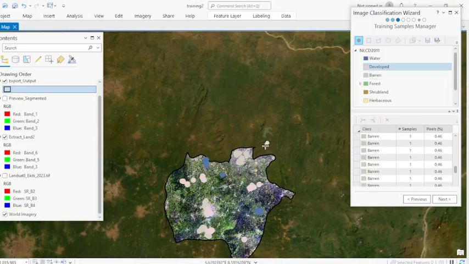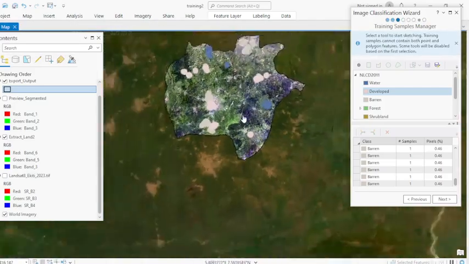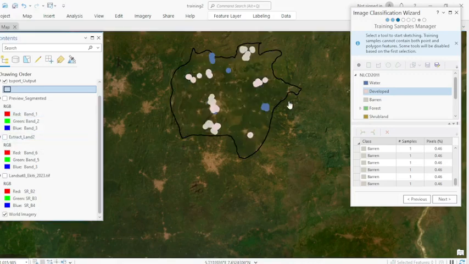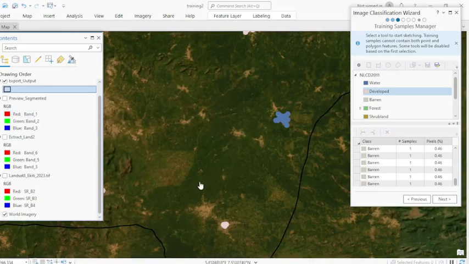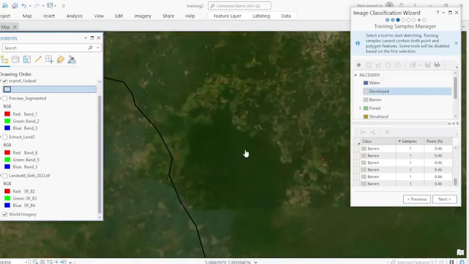Now the next thing we want to select is the vegetation. If you look at this vegetation, they are of two types. Based on the color, there are some that are very green, while there are some that appear greenish purple. That means some of the vegetation is very dense and the other is not as dense. If we want to see how they look on the ground, we can toggle this off. We can see the vegetation. All these ones that appear like this, this place is a forest reserve.